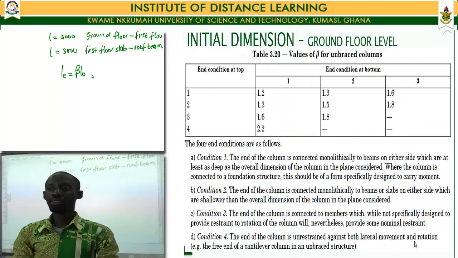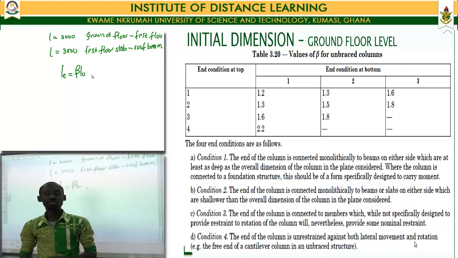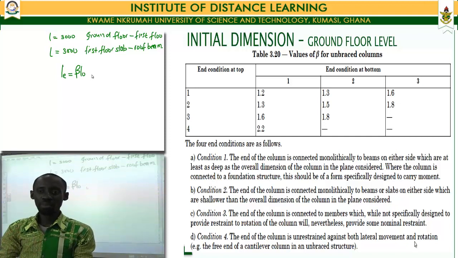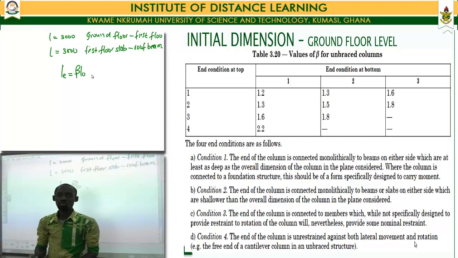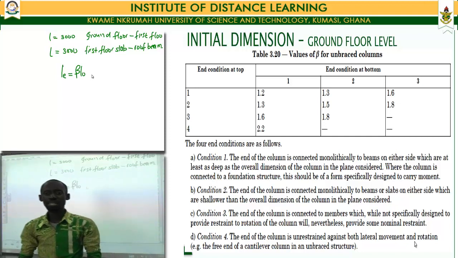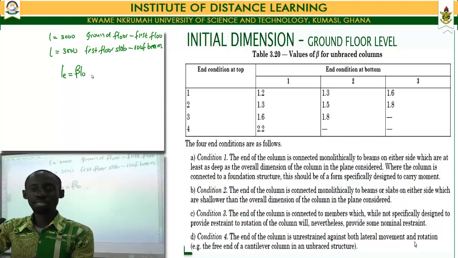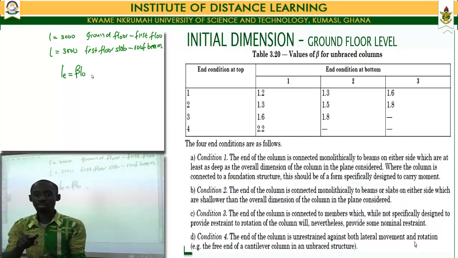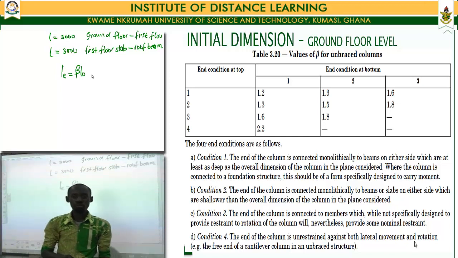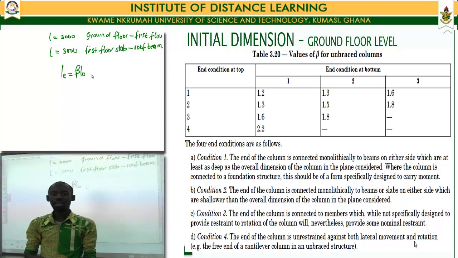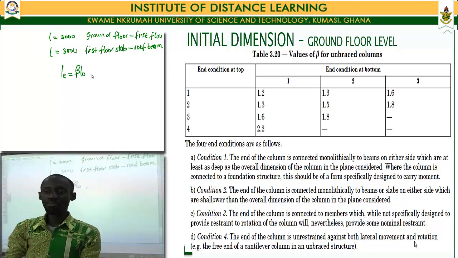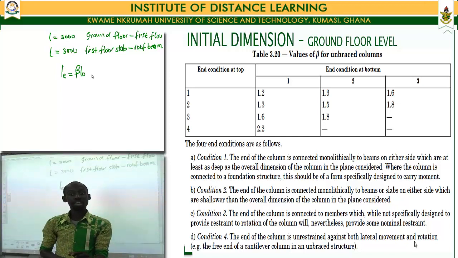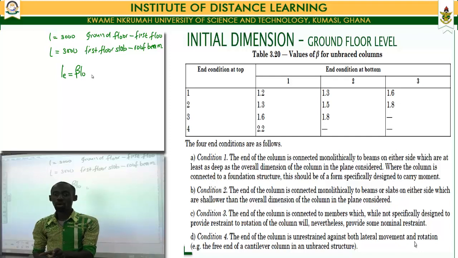Now, moving forward, I now come to the ground floor level. At my ground floor level, I have at the bottom of my column, the column being connected to a floor slab, and at the top being connected to my first floor beam. My first floor beam has, as we realized before, a depth of 400 millimeters, whereas my floor slab at the bottom has a depth of 150 millimeters. Meaning that at the bottom of my column, the restraining element, i.e. my floor slab, is going to be smaller, or the depth of my restraining element is going to be smaller than the dimension of my column.